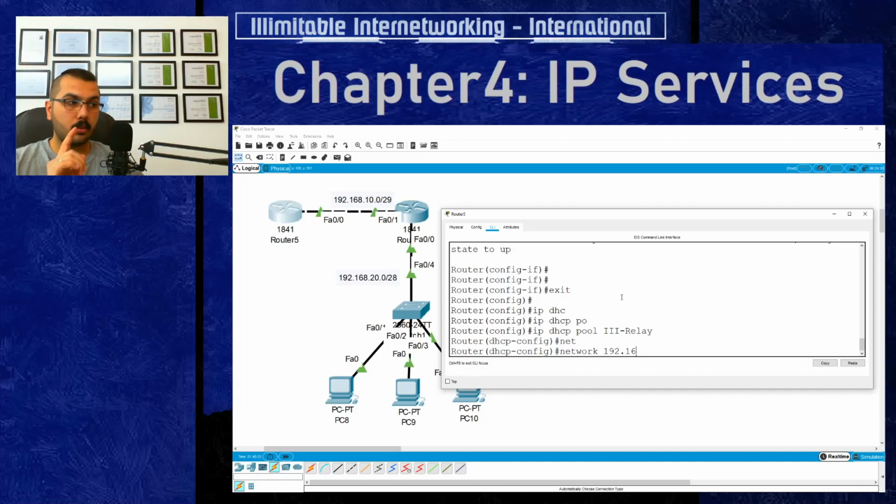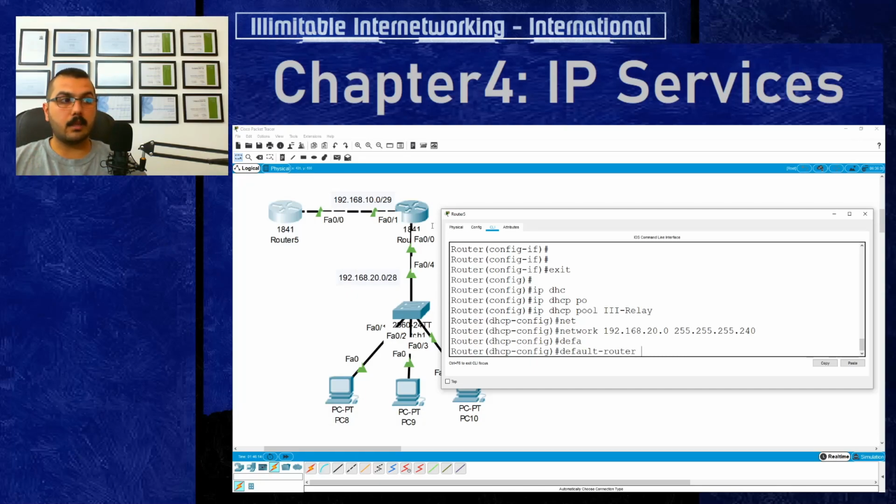So 192.168.20, and be careful with the subnet mask. It will be 255.255.255.240 only. Please be careful. The other thing is the default gateway for these devices, what will it be?